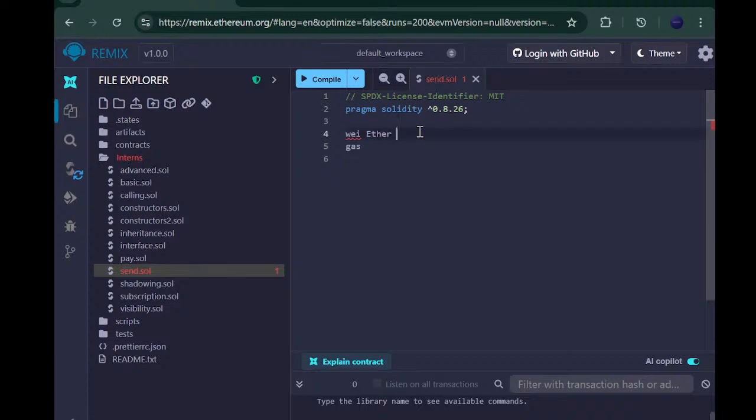So 1 Ether is equal to Wei. So when sending Ether in Solidity, amounts are typically specified in Wei. And then gas is a unit of computational effort on the Ethereum network.